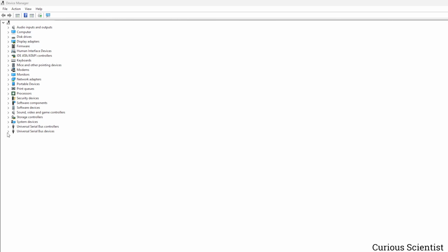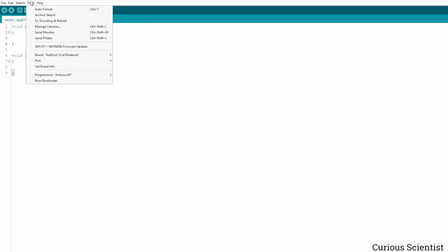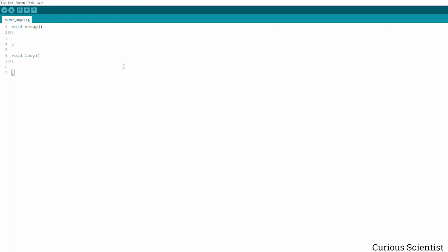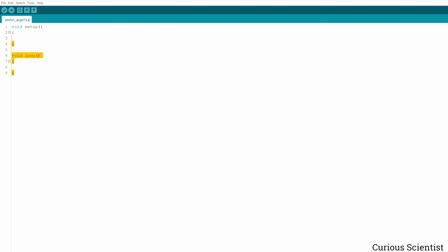So when the board is plugged in the USB for the very first time, it shows up in the device manager. And this is a good sign because it shows that the chip works, but it is not enough to program it directly in the Arduino IDE via the USB connector. So let's go to the IDE, and if I select the board, the COM port, and I try to see what is on the terminal, nothing shows up. Even if I change the baud rate to another common value, still nothing. So we need to burn a bootloader on the board and eventually upload our own software to get something out of the board. So this is actually a relatively easy process, but it requires another microcontroller.